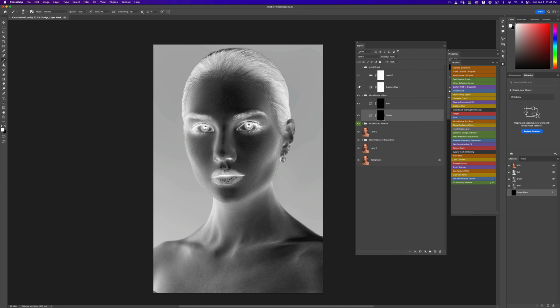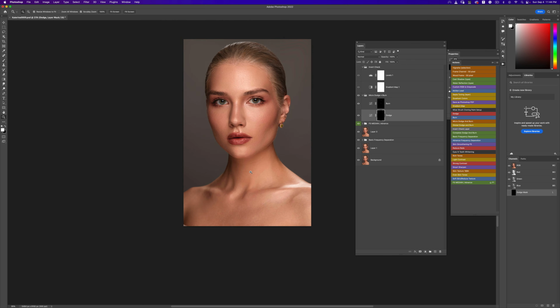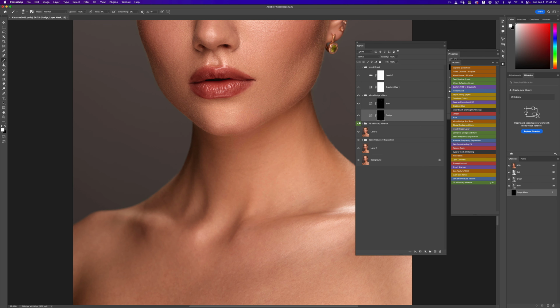I don't know if that will make a huge difference for you guys to see, but you can see that highlight right here. I just fixed a little bit of that. You might also see some right here at the top of the head. I don't know if you guys can see any differences there, but that's just one thing I do sometimes, but not all the time.